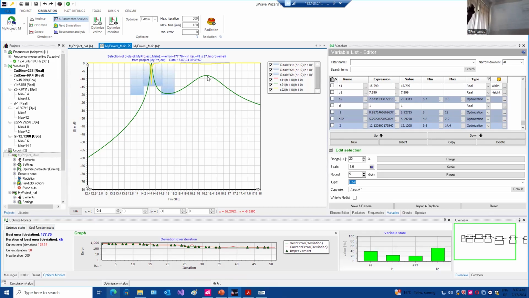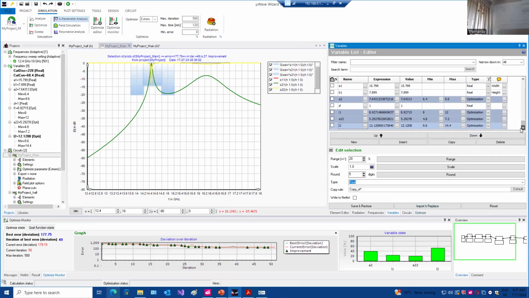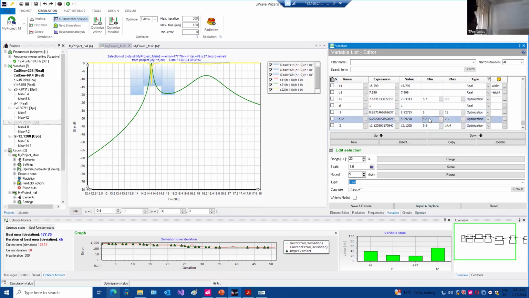So you have to play around with some kind of manual tuning first, in order to bring all the peaks somewhat closer to the band, and then you start the optimizer. So now we may have a look at what has deviated very much. It is probably this parameter, maybe this 5 is too small.